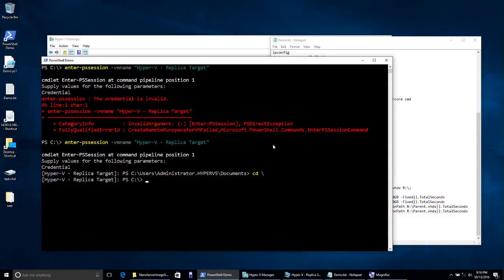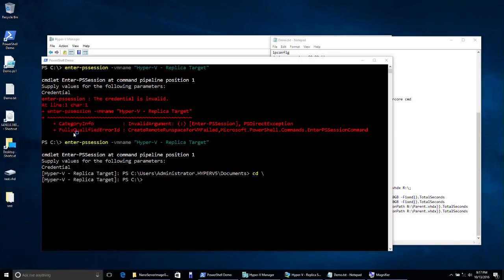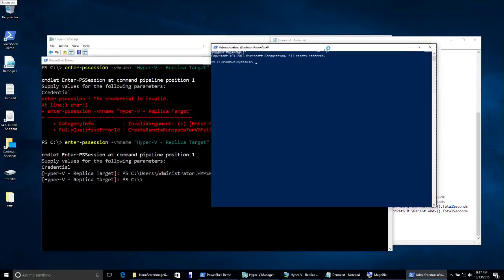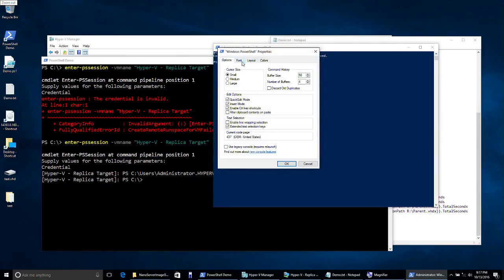So I'm now connected to a Nano Server image, which is, by the way, one of the things, while I love what we've been doing with the technology, we've made demos terrible. Like 90% of my demos now are just like 3 PowerShell sessions, and there's a lot of like, trust me, this is really a different system. And I spend a lot of time thinking about how can I actually prove that this is a different system? So a really easy way to actually highlight that with this one is if I bring up this PowerShell window, let me make my text larger so you can read it.